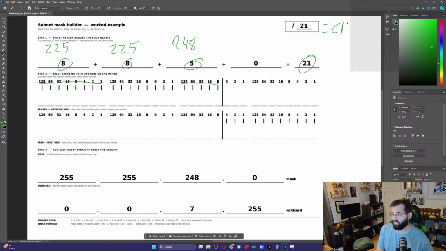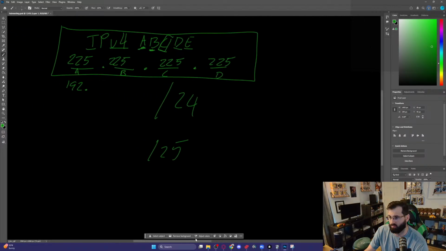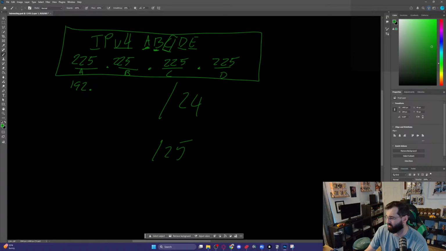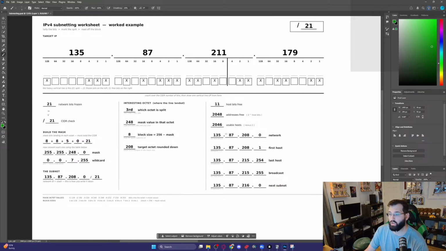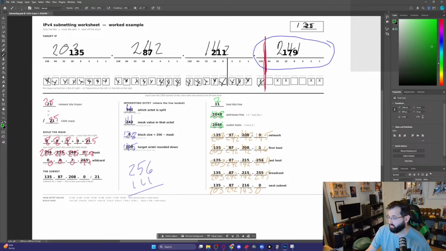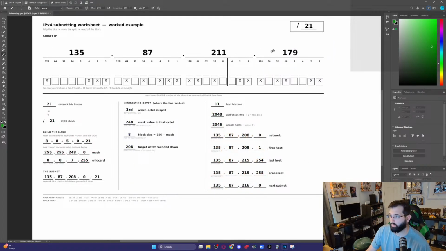This is your CIDR. I think I spelled that right. Okay. And oh, it's right down here. So you can see this is down here. Okay. What this is saying is the number of usable addresses. Well, hold on. Don't worry about that. Okay. Because of this right here, the number of usable addresses is 2048.